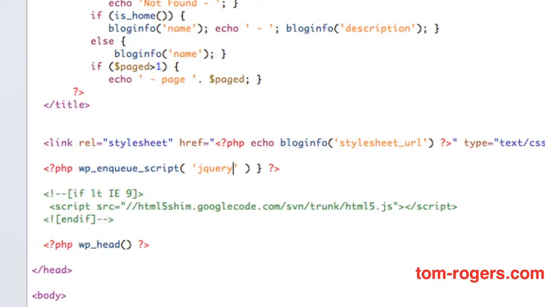Refresh, and our page is still dead. What's going on? There's no HTML getting printed out at all, so let's figure out where we've gone wrong.